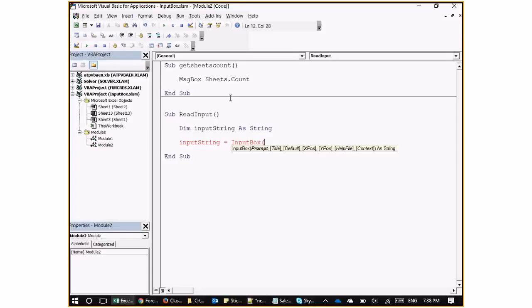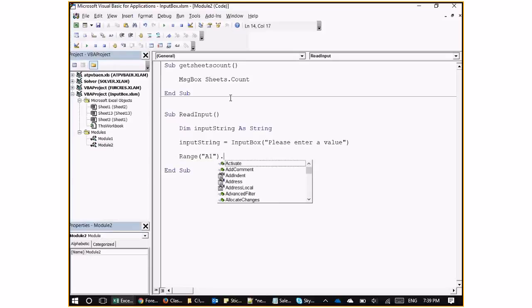Okay. So the prompt will be, please enter a value, any value. Now we have a value in input string. Now I can put it in range A1 equal input string.